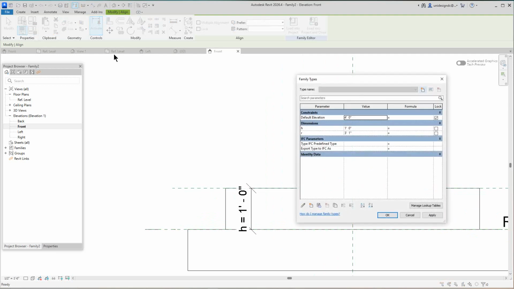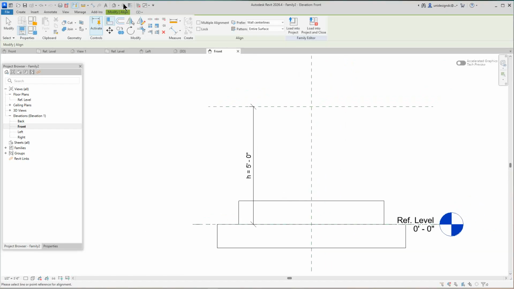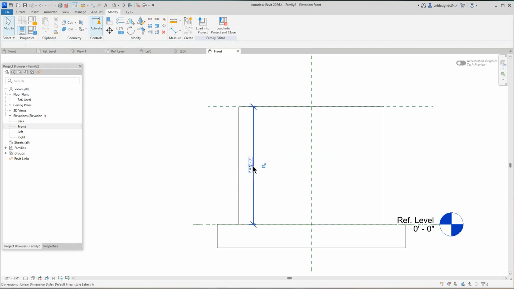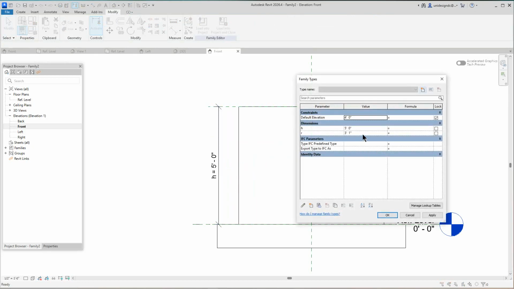I'm just going to properties and call H. Let's say 5 here for H. Apply and OK. But I need to align that, not stick it, and lock it. And let's push this back down to 2 or something to make sure it works. So I'm going to go into our properties and make this 3.